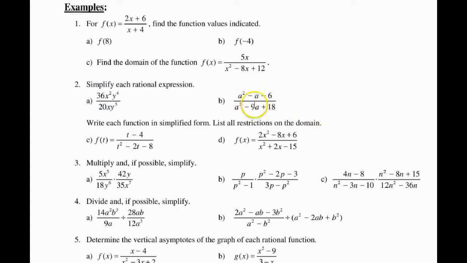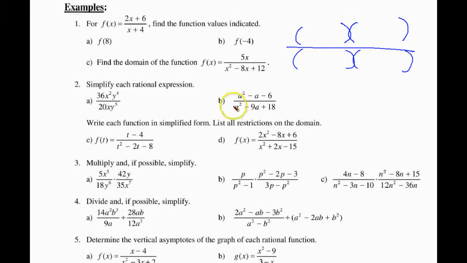Now, when you get to something like letter B here, since they are trinomials, how do we factor that or find out what a common factor of 1 might be? And the answer is we do factor it. So we can't take anything out of the top, but we can put 2 sets of parentheses like so.